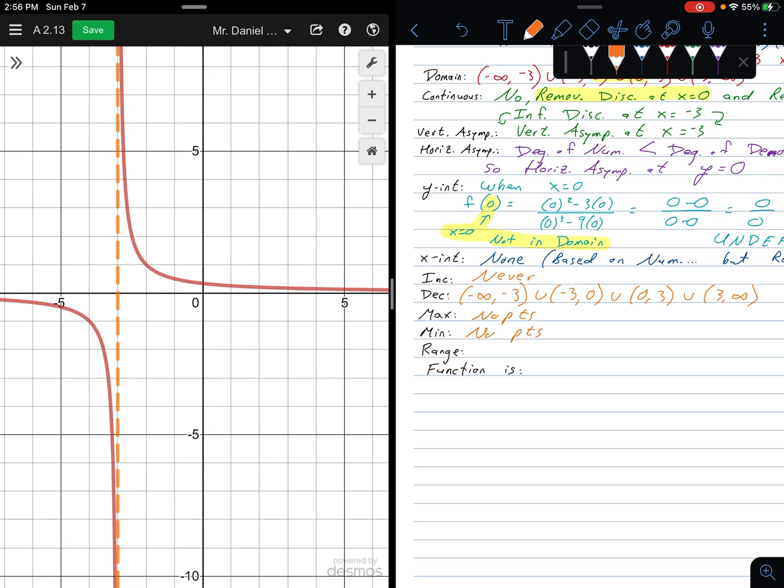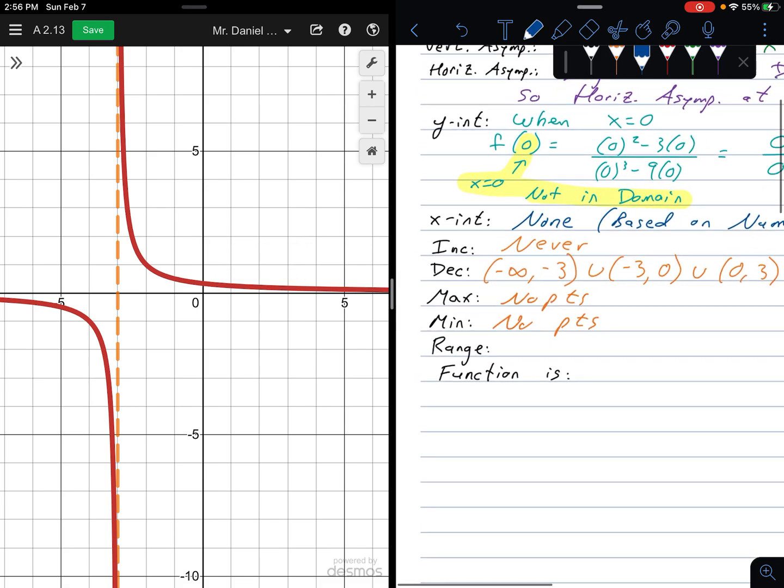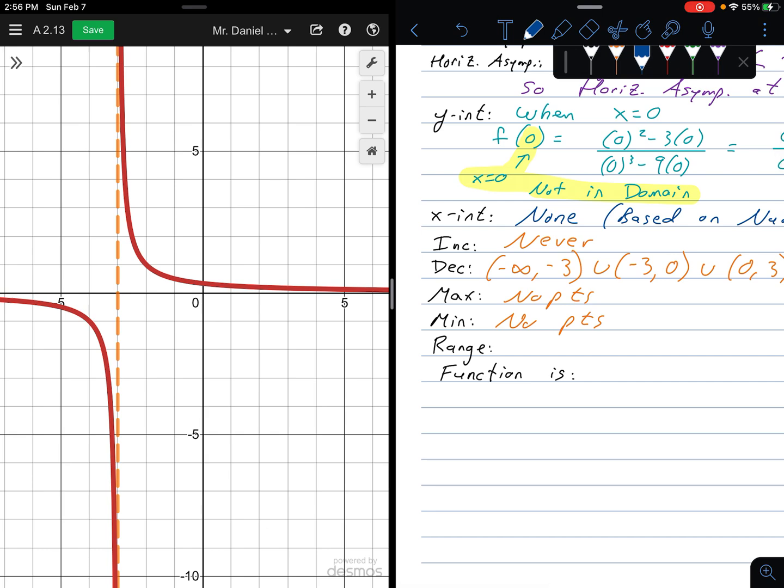What about my range? Well, range is still difficult for us. But I use every number except I skip over 0, and then I'm going this way. And I guess I skip over the values I should get when I plug in 3, and I skip the value I should get when I plug in 0. Those are really the only 2 numbers I skipped. A little difficult to find those numbers. We'd have to plug them in and then see what I would get. So for right now, I'll actually just say that this is negative infinity to 0, and 0 to infinity. I probably won't ask something too crazy like that.